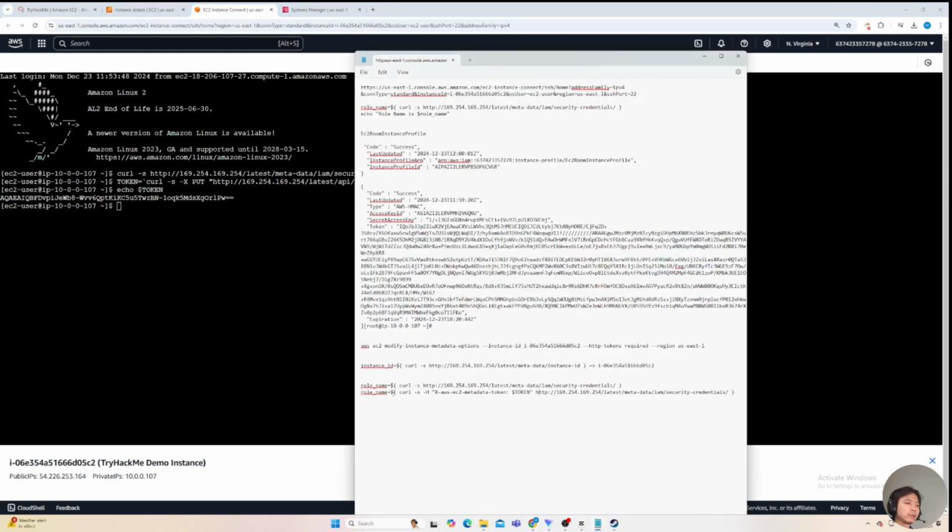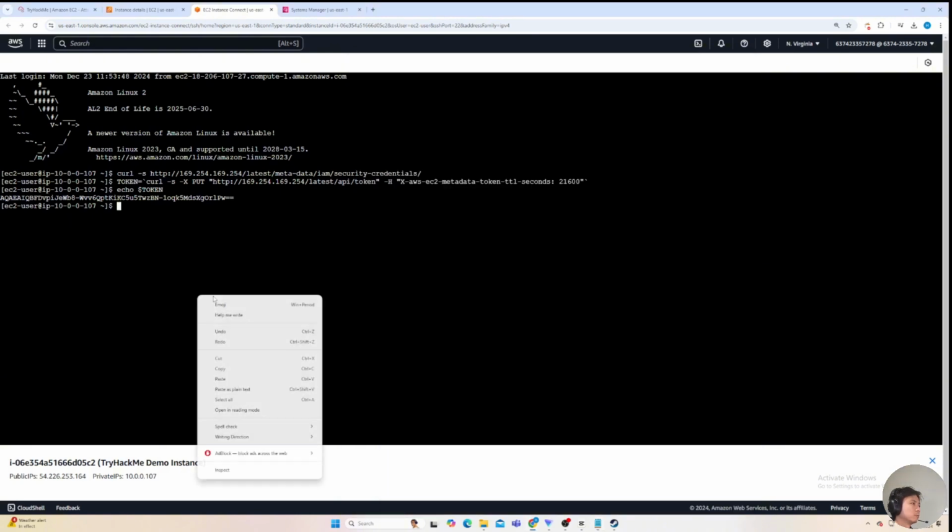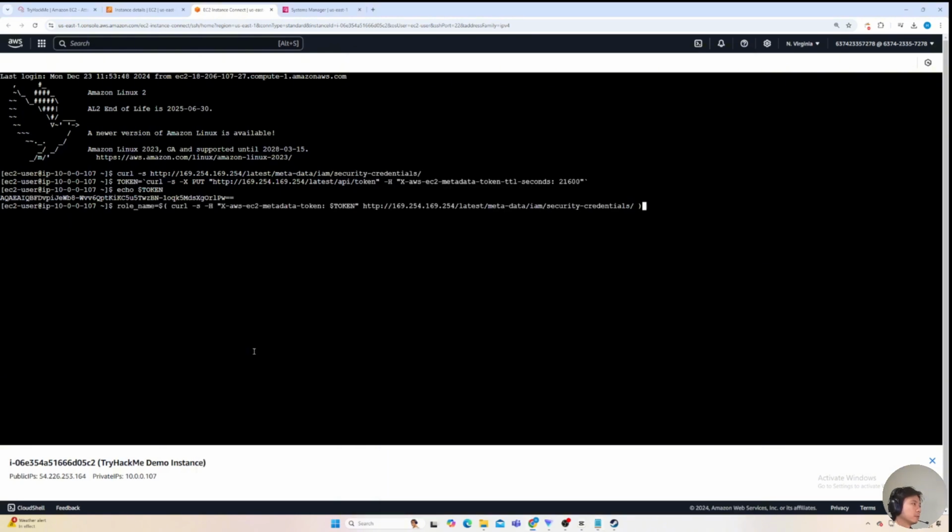Okay, role name. Let's double check the command. Equal to curl and then another token. Yep, we were able to retrieve the role name. If you want to double check one more time, sure, we can do it.